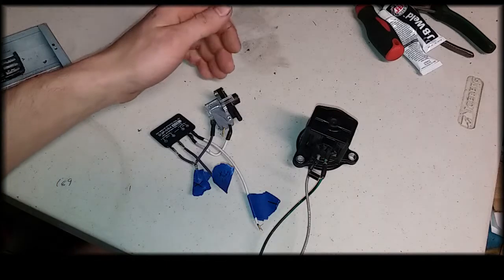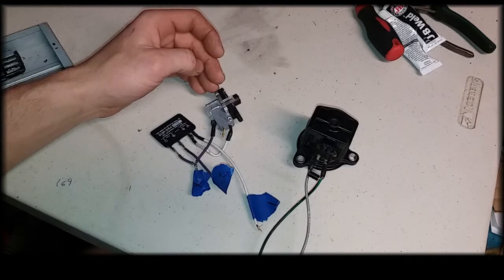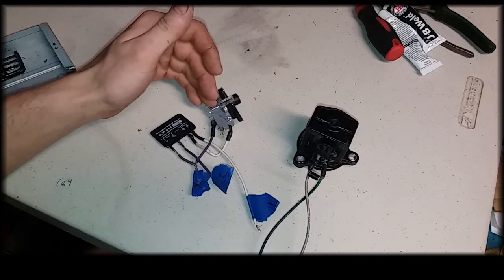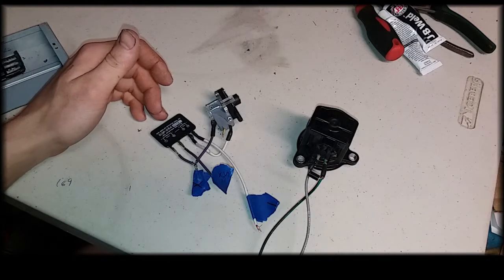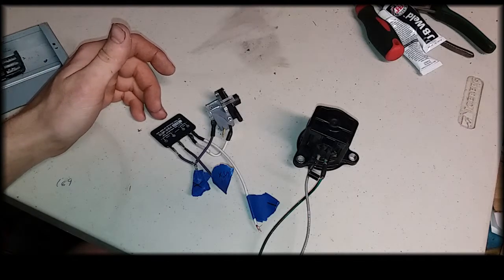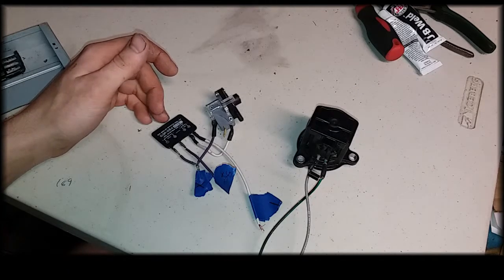Alright guys, so now we're going to talk about how we're going to control the solenoid. Now we already talked about our vacuum switch. It pretty much just switches a switch inside whenever it sees a certain amount of vacuum. And then over here we have a solid state relay to make the actual switch. We could have maybe used a conventional relay right here, but I was afraid it was going to be a little too slow, and this is going to switch faster than a conventional relay.